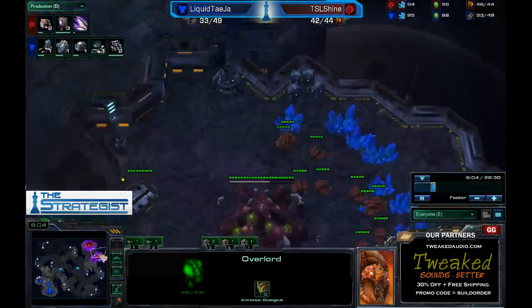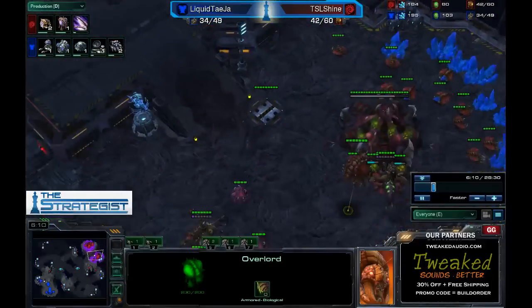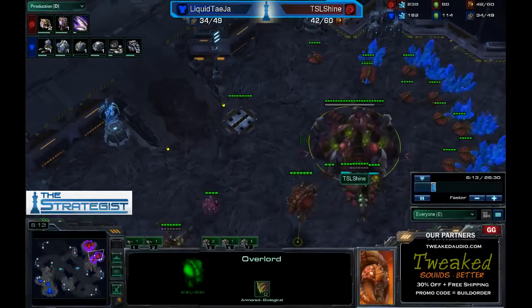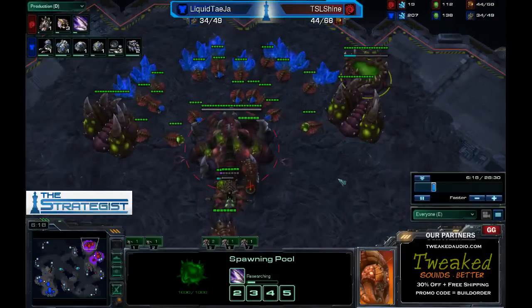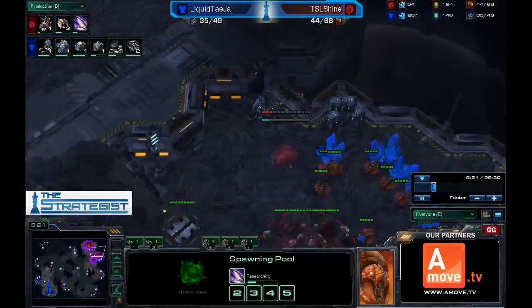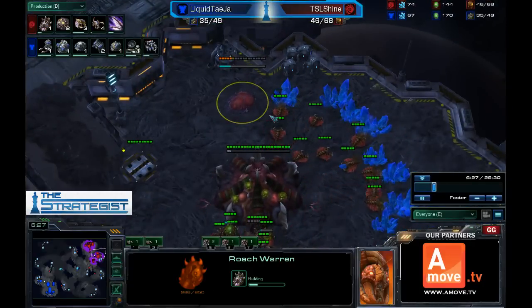Alrighty, so far what we do have right now, guys, is the 2 gas getting taken by TSL Shine. Nothing, and everything else is pretty typical. But what we do see a little bit differently now is we actually do see speed getting researched for TSL Shine, along with the Roach Warren going down at the natural. Surprise, surprise. And this is kind of cool.